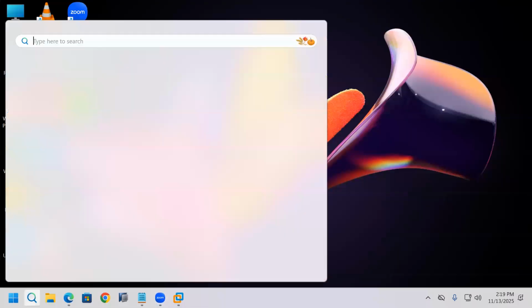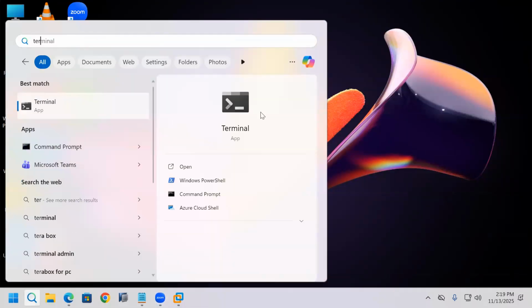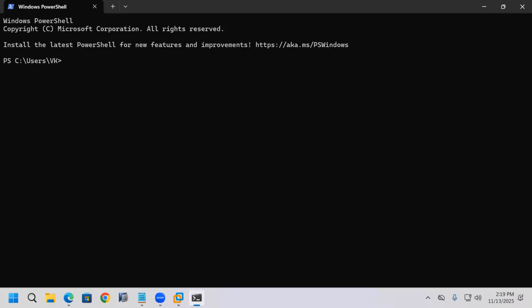Once again, open a new terminal and type the command ssh space root at the rate of 192.168.0.169, my SUSE Linux IP address, enter. They're asking for the root password. The root password is root.123, small letters, enter. Now we successfully log in. Have a lot of fun. By using the terminal, I successfully connected to the Linux operating system.